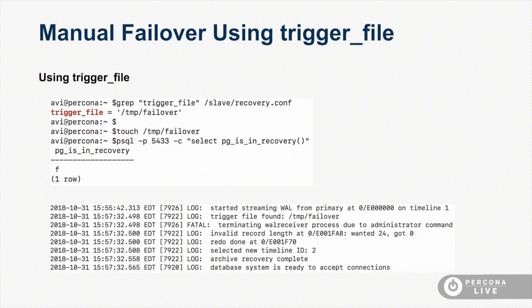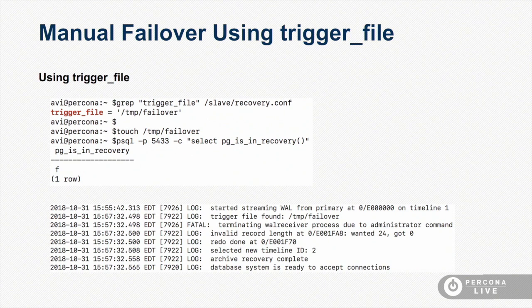So what happens is, if your application remotely does a touch /tmp/failover, that means that file is created, right? And now the standby notices that that file is created, and it understands that it needs to fail over itself, right? So it's pretty simple. You just need to put this parameter in the recovery.conf file of the standby. And when you do that, and if I touch, you see immediately the failover has happened. So these are the two ways to perform failover in Postgres manually, right?